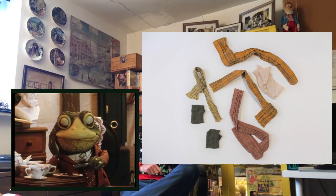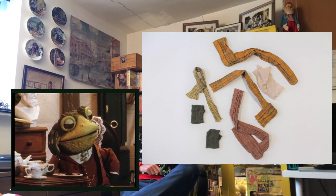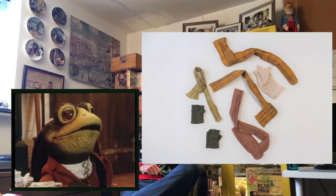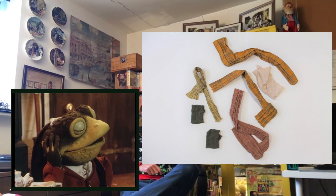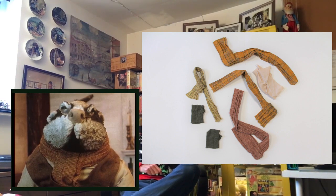It's just very, very well controlled, and we get a lot of that style of animation in the Tale of Two Toads as well. Beautifully done. He just has so much presence, Badger, when he's animated like this. It's hard to explain it. He's just got very clear movements, and he's not over animated, and he's just got that authority. And it's part of the way the whole thing's designed anyway, that Badger towers over the others. Gives him that natural presence anyway, but that tough Toad is lovely as well.